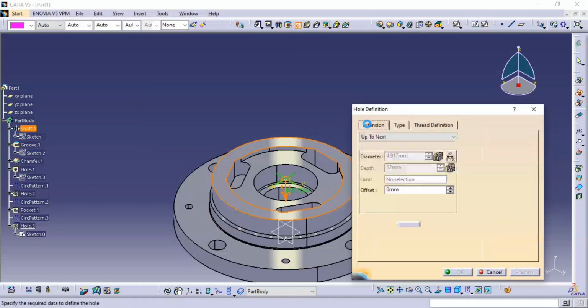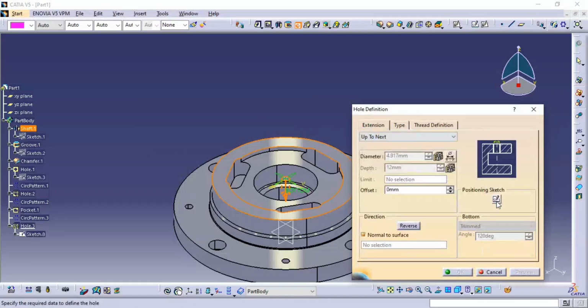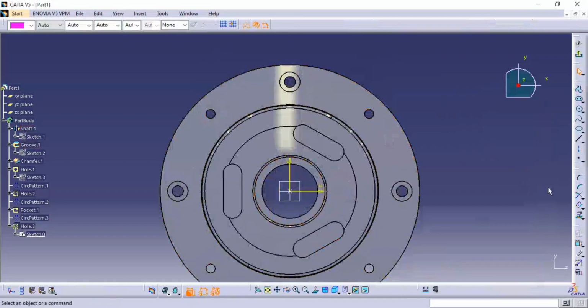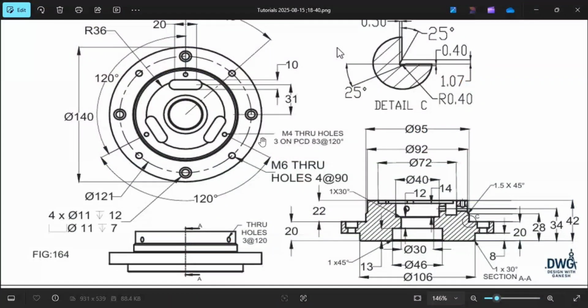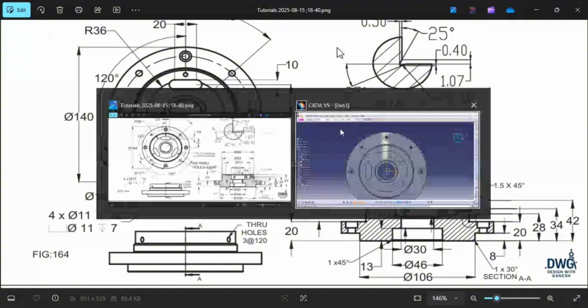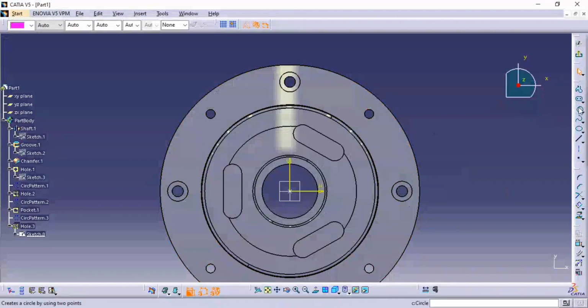Continue this. So for the extension, you can use the position sketch option, select that, and from here you can make it on PCD 83. So let's make it on a PCD of 83.